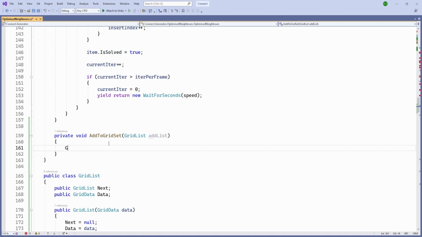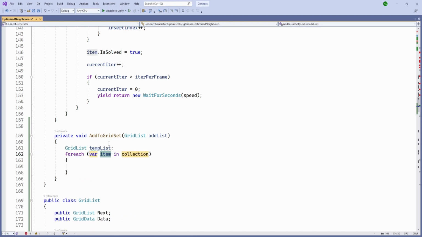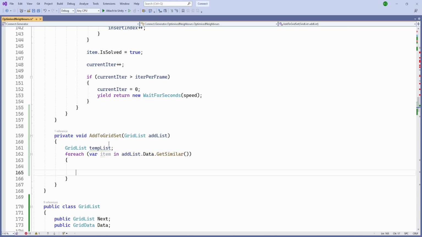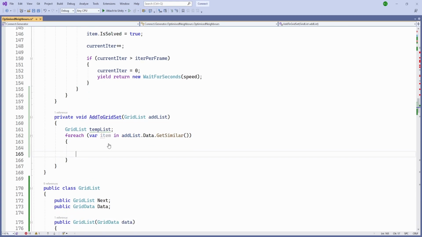And what we are going to do is we'll create a grid list, temp list, and for each item in our add list dot data dot get similar, so it is going to return all of the similar items.